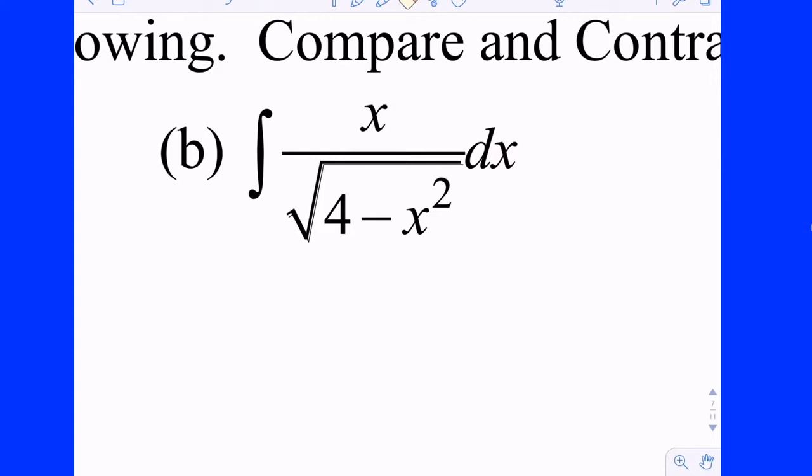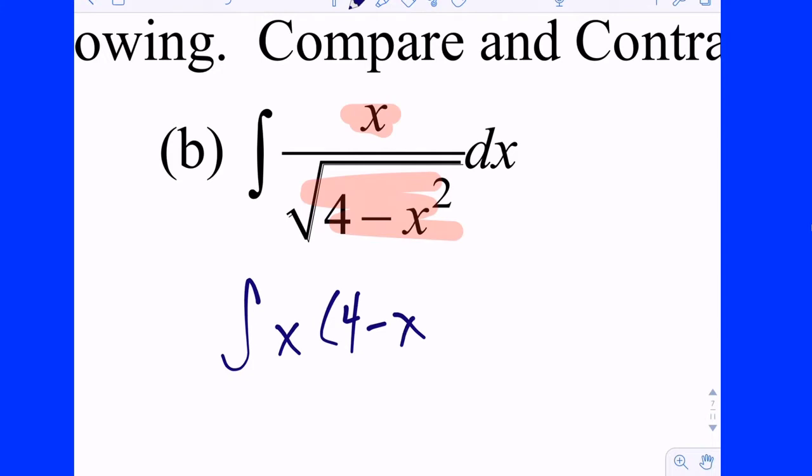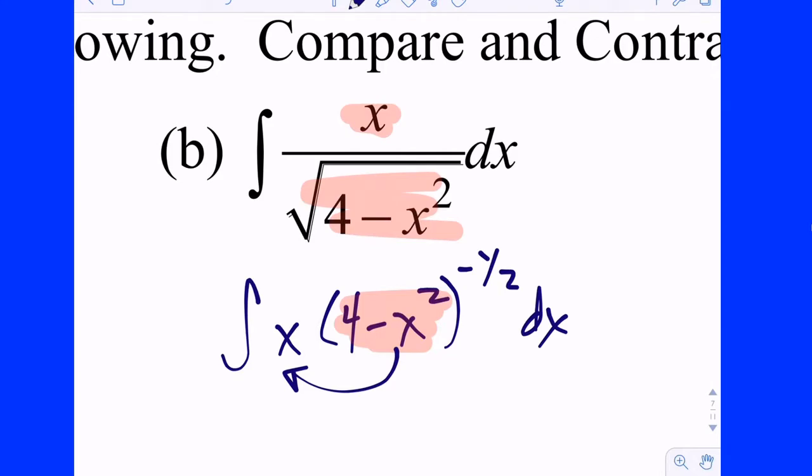What would you do? The first thing on your mental flow chart is you realize that you have a function of x divided by a function of x, right? And if you wanted to put everything on a level playing field, you might bring that to the top and say it's to the negative 1/2. So now that you have a product, which factor is more complicated, x or the other one? Yeah, the other one. So it probably has the inside function, 4 minus x squared. That possibly could be u. Let's see, what's its derivative?